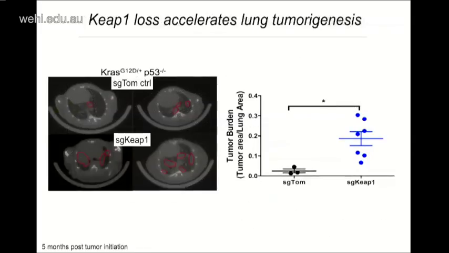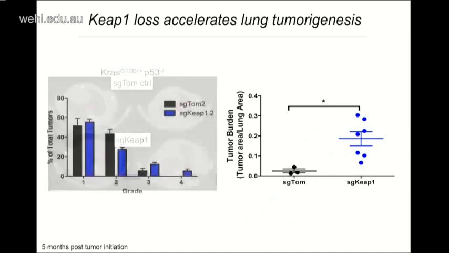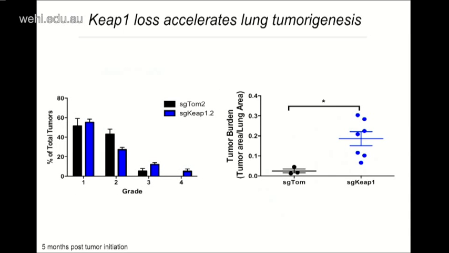So what happens? Well, in the case of KEAP1 loss, indeed we see an increase in tumor development. KEAP1 is thought to be a tumor suppressor gene. It had never been tested and shown to be a tumor suppressor gene, but it looks like one here. In the animals in which we've targeted KEAP1 using the Crispr system, we see increased tumor volumes as measured by micro-CT imaging shown here and quantified here, and also increased tumor grade as shown here. So KEAP1 is a bona fide tumor suppressor, a very potent one actually. Very few genes work quite as well as KEAP1 in this setting.